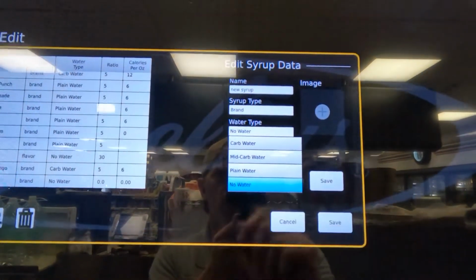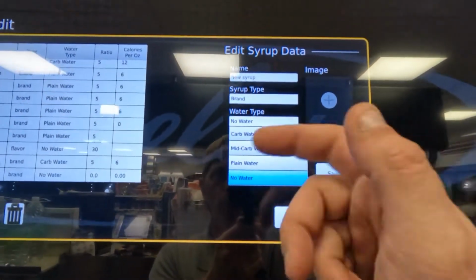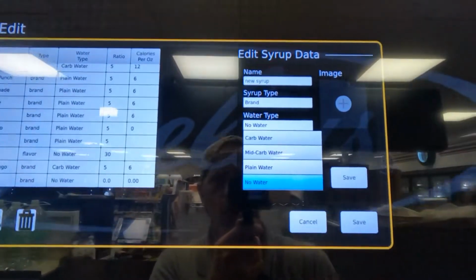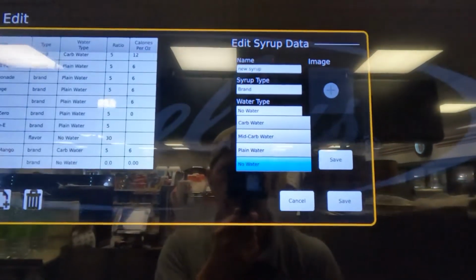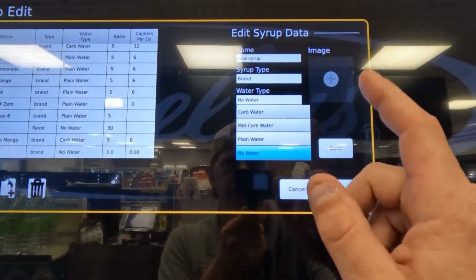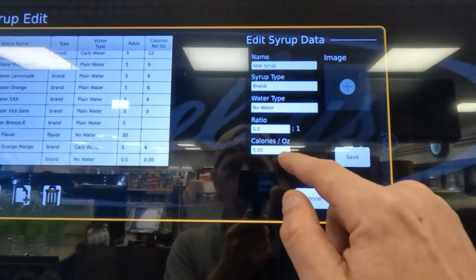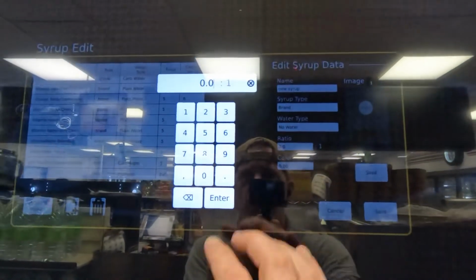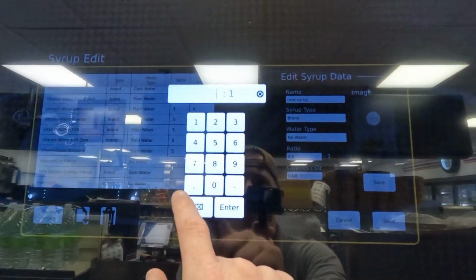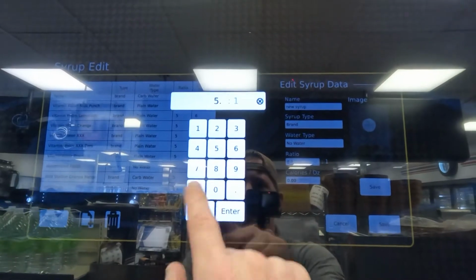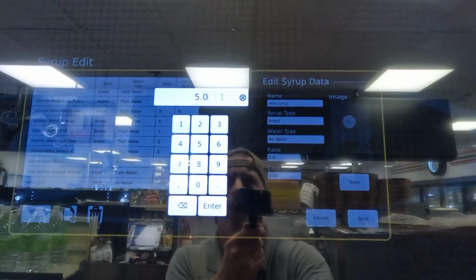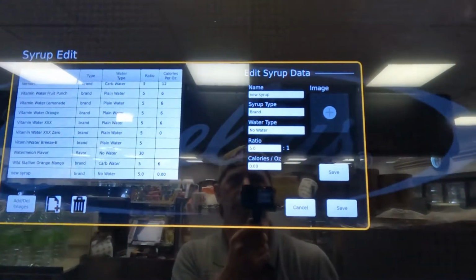Let's just say it's a water product you're putting in, you would just hit plain water. If it's a soda, you're going to hit carb water, unless it's like a Mountain Dew product, which is a mid-carb. The ratio is always going to be like 5 to 1, so you don't want to hit 5, 0 to 1. You hit enter and then that saves the information.